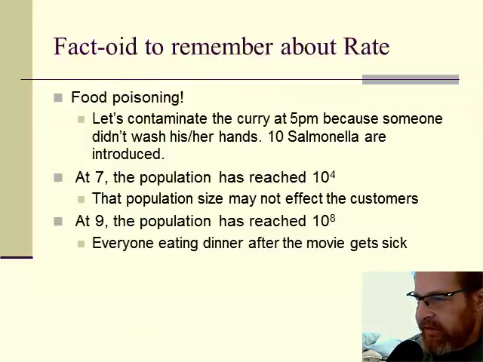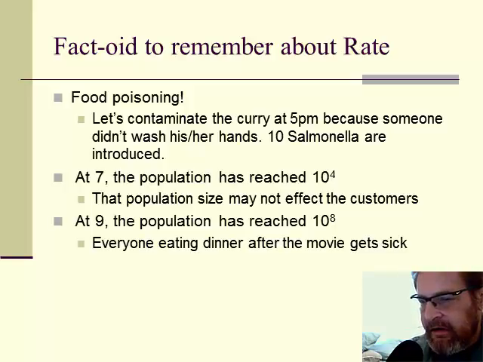Now, one of the reasons why we might wonder why we care about that, and I think one of the best examples is with food poisoning. So let's say that the cook is making some curry at 5 p.m. and that person didn't wash his or her hands, and so about 10 salmonella are introduced into that curry. Okay, and I in part chose a curry because it's a nice growth medium.